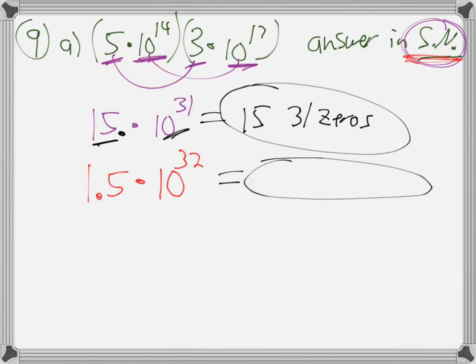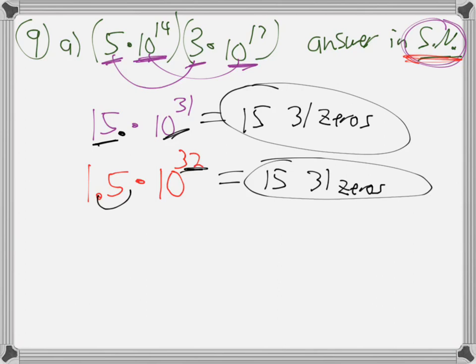So if you do 32, the first jump will make it a 15 again, and then you'll have 31 jumps left to bring 31 zeros. So those are the same number, aren't they? That's a good way to say that. I normally say it a different way, but I like the way you guys were saying it. That's a good way to show those are the same.